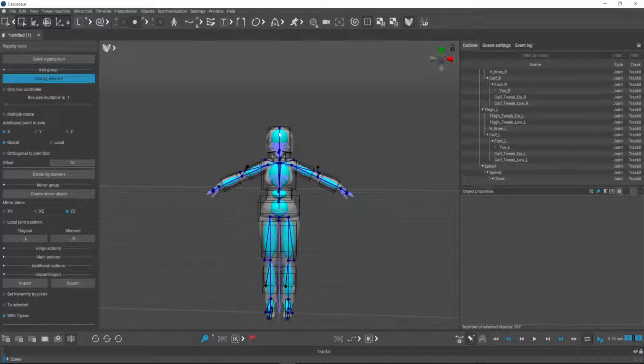So usually we rig the left leg and the left arm, and then you select the character and push create mirror object once you've refined everything as you want it to be, and it will create the rig body parts for the right side as you've created on the left side, and then you're ready to go.